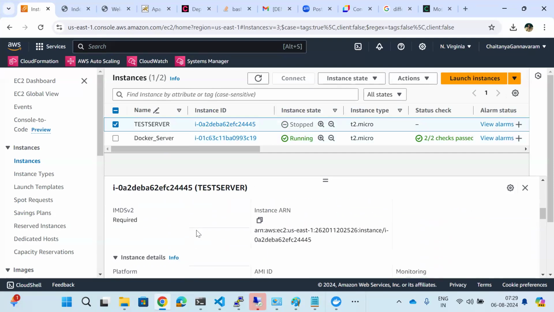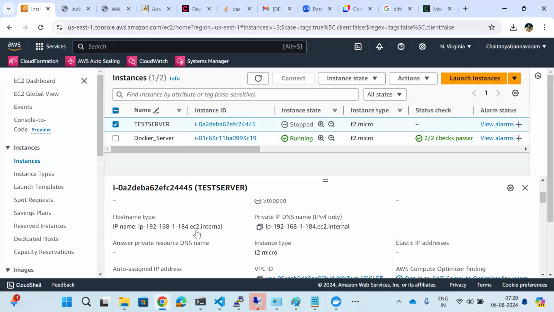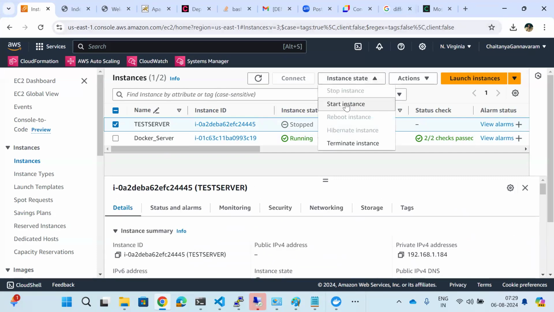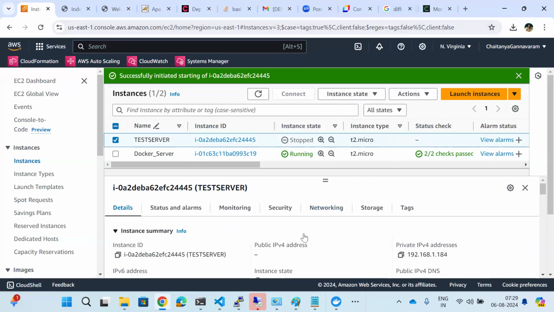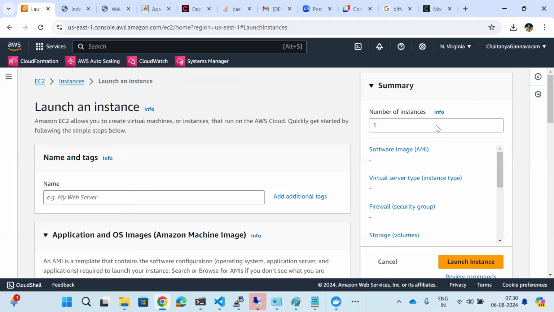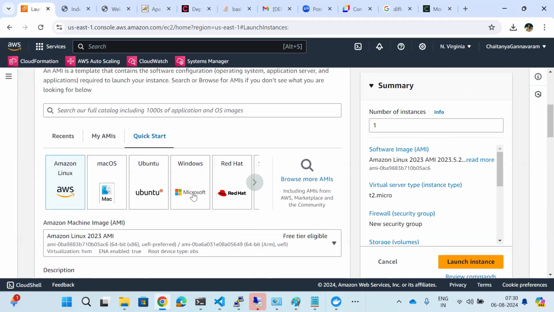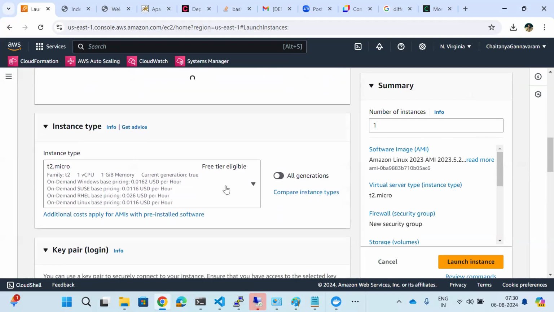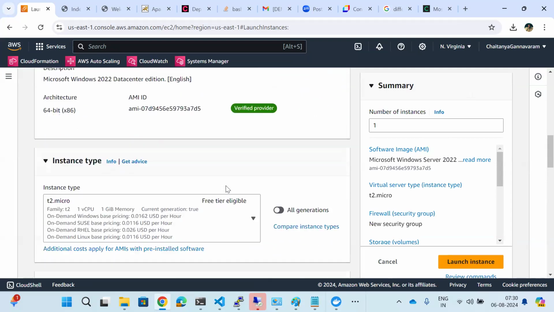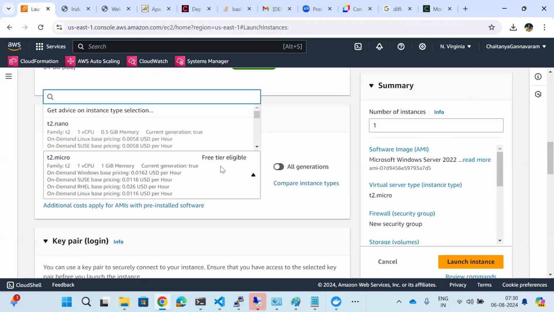So Ubuntu platform. Let me start it. And I am going to install another Windows operating system also, to make sure that you understand how to install Docker on Windows. I'll go with Windows, and T2 micro is not sufficient, so go for T2 medium.